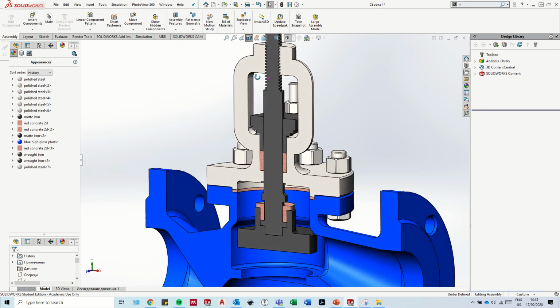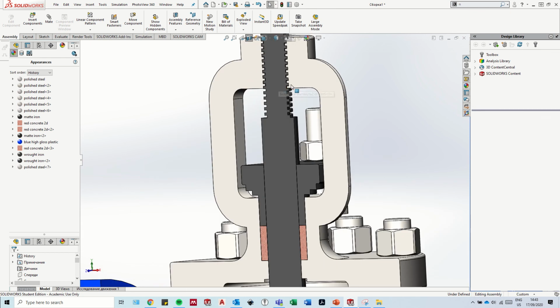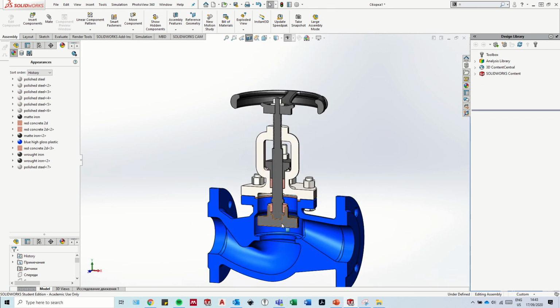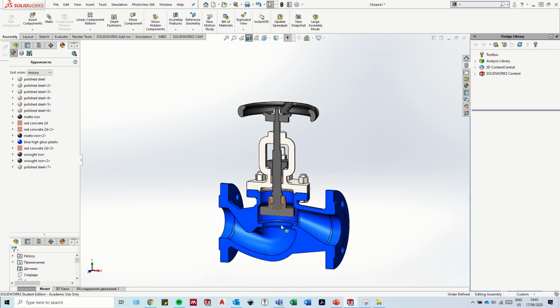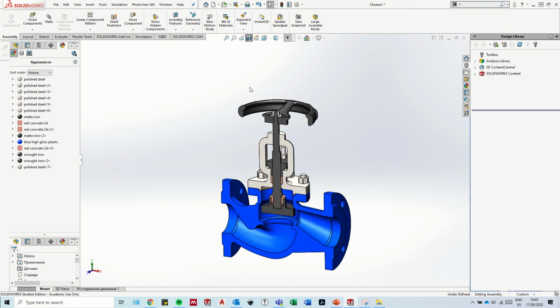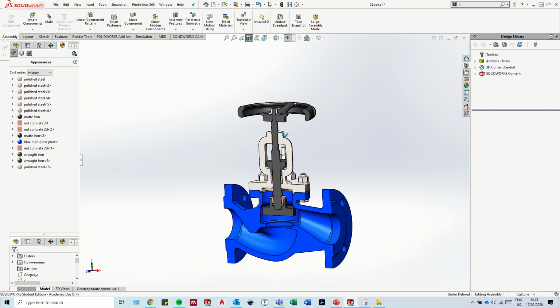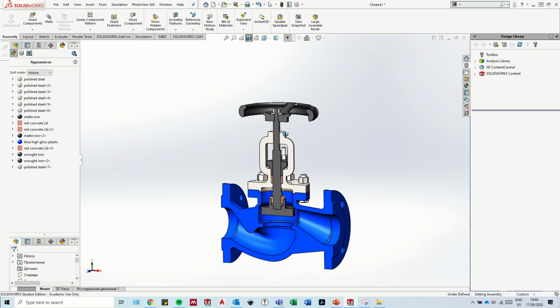As well as that, you can see that they have a safety mechanism built in here, so that the threads themselves can't be backed out too far, so water can't be leaked out, or this valve can't be moved up so far that it can't be closed back down again. So that's just a quick look at sectional views being used in SolidWorks or any 3D modeling software to show hidden detail.